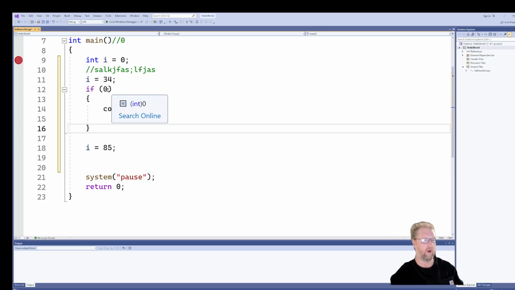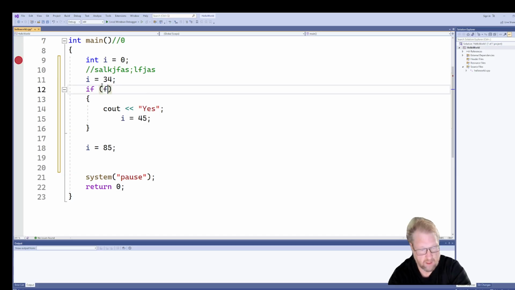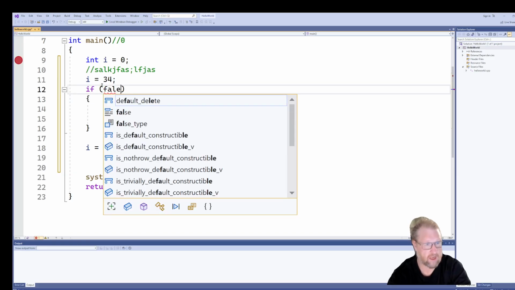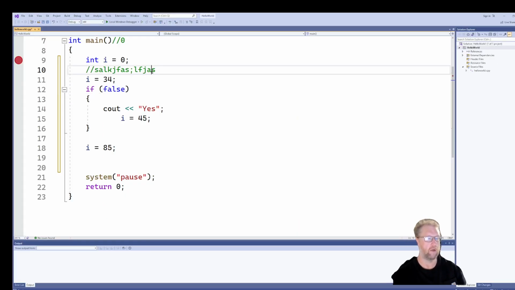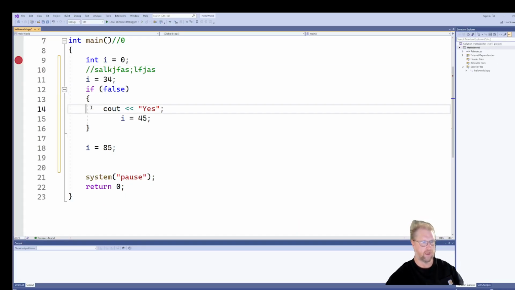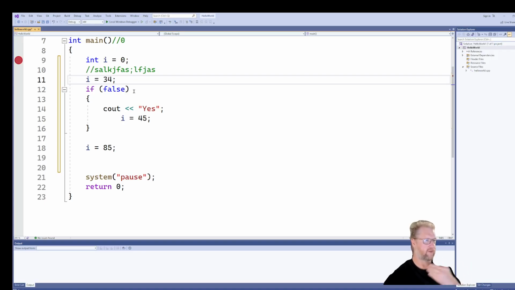And what that's going to determine is, hey, how does the flow of your program run? Does the flow hit these lines or not? And these guys will only be run if this expression is true. So let's look at the flow. Because in this case, I'm literally setting it to false, and we're going to see what happens with the flow.